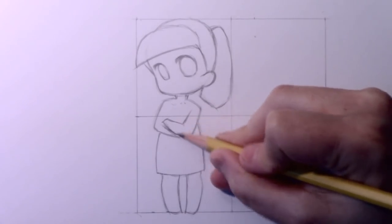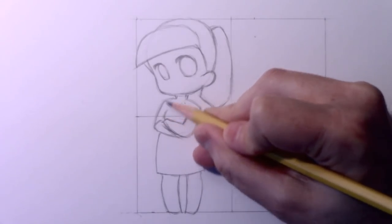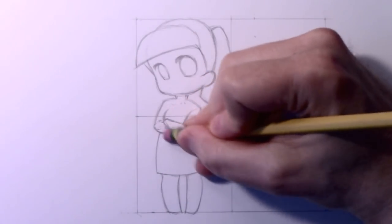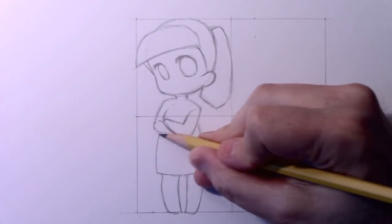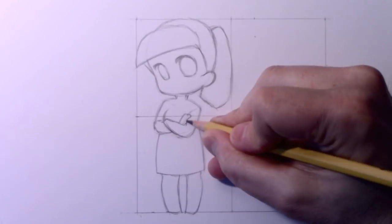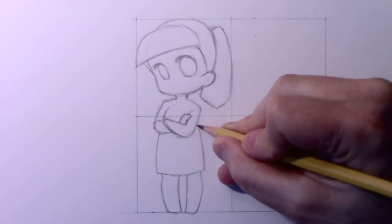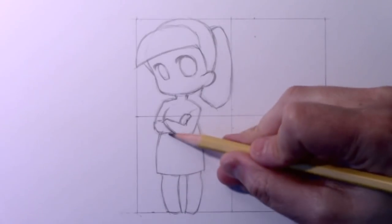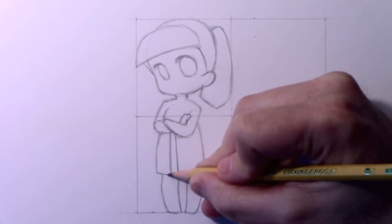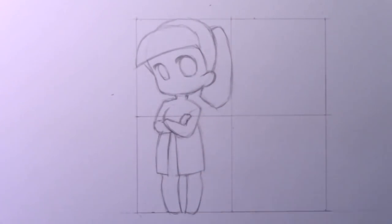I'm going to start to refine the box into actual folded arms — one arm comes up and crosses over the other, with a little line to show the basics. This one should tuck underneath, and if you like you can put an indication of the fingers to give the sense that these arms are really folded one over the other. This is not really a skirt — it's the lapels of the coat, and because she is standing in a three-quarter point of view, the two sides of the coat are a little closer to the left-hand side.